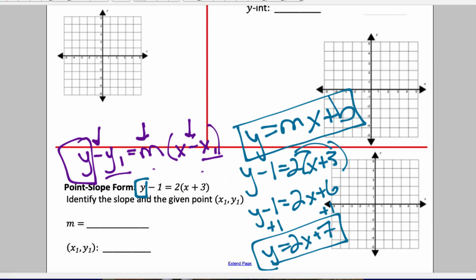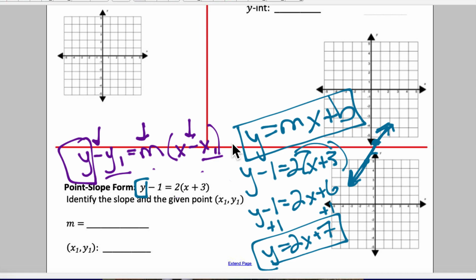So I can see that my y-intercept is 7. It kind of falls off the graph a little bit, but we'll make do. And then my slope is positive 2, so that's even further off the graph. But again, instead of going up 2, right 1, I can go left 1, down 2. And then you can see that would be my graph, right? So just keep a slope of 2. If your graph goes a little off the paper, guys, I'm not too worried about it. So that'll work. That's pretty much it.